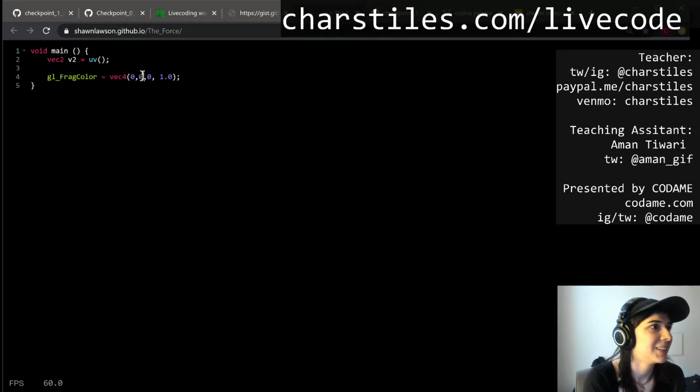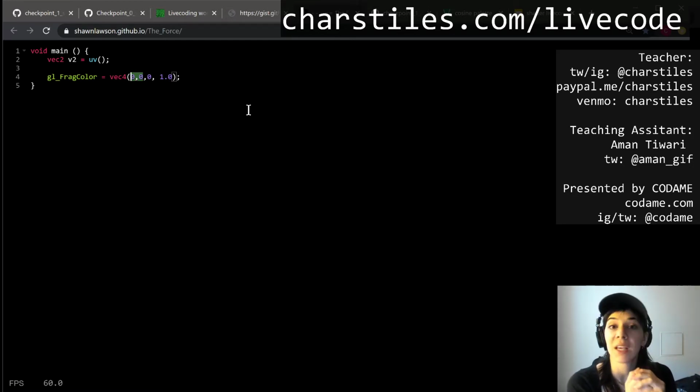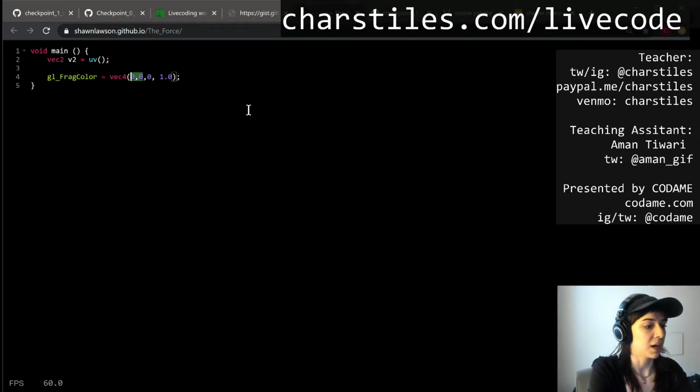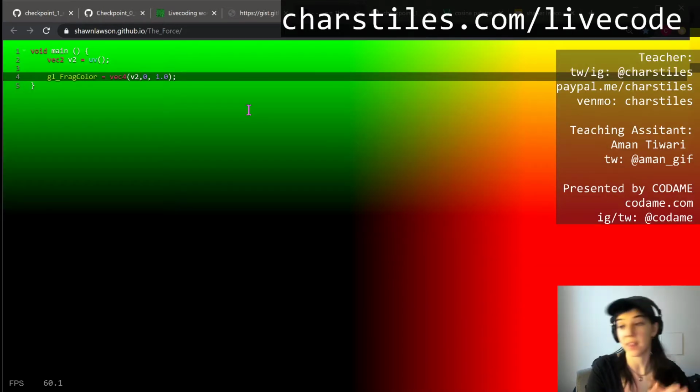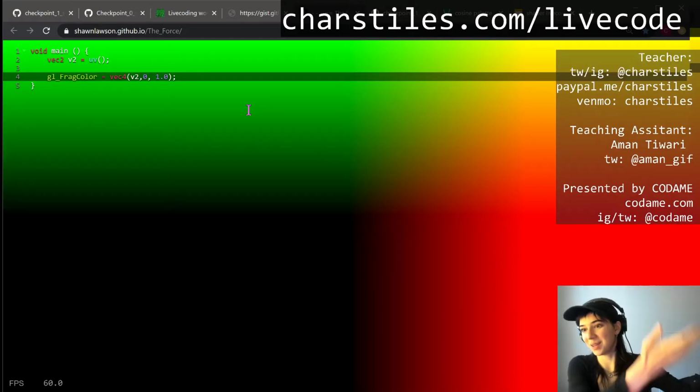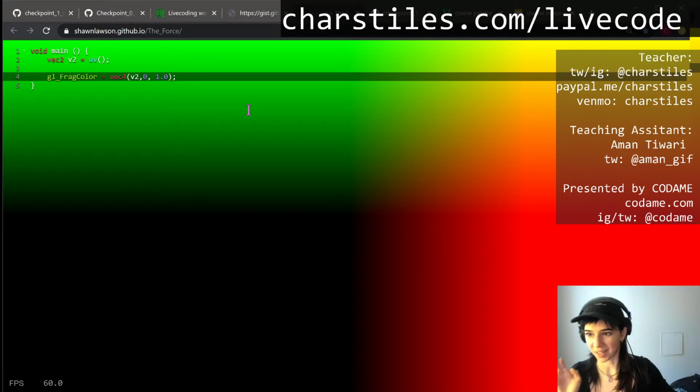So if we wanted to view the vector 2, we can construct a vector 4, again, a holder for four numbers. We can put the first two numbers as a vector 2, which is really cool. That's specific to this version of GLSL. You can do this. And so I can put v2 here. And then we see that it's rendering: the input is a position, the output's color. Finally, we're actually writing a shader.